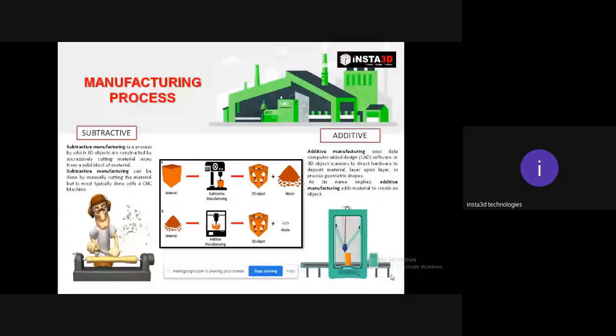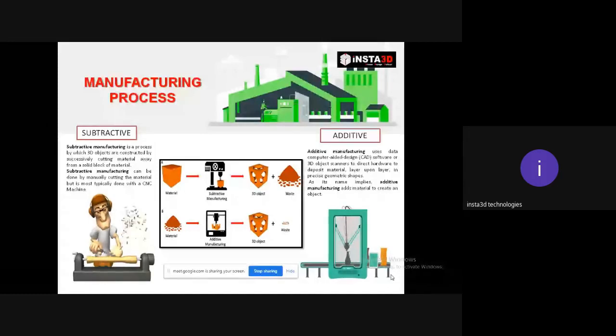In the mechanical engineering discipline, you are studying MFT. In that MFT, 80% of the content is about subtractive manufacturing.